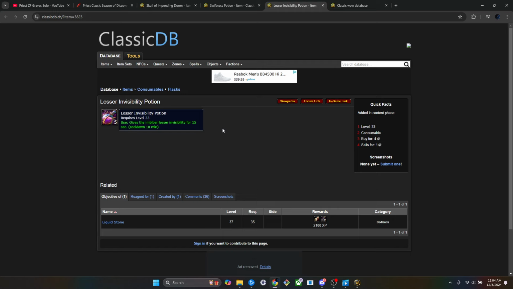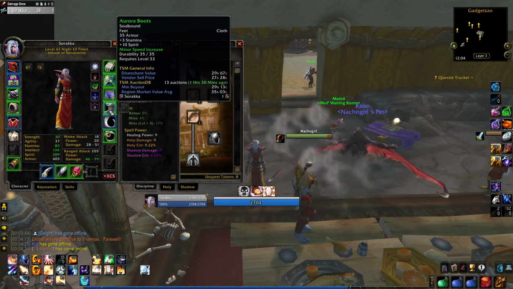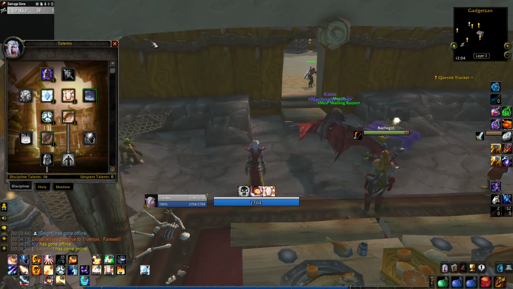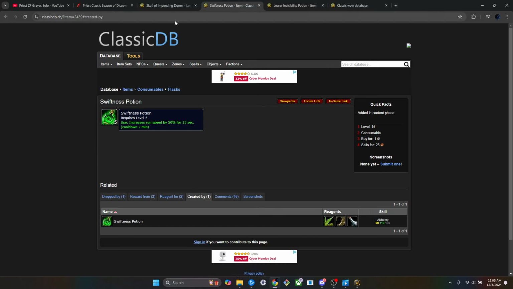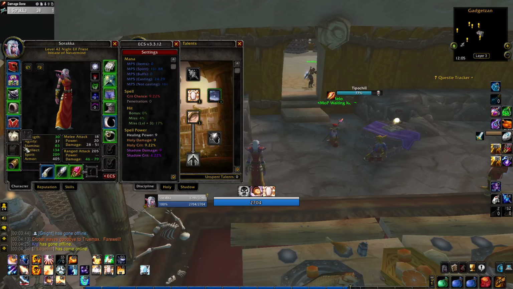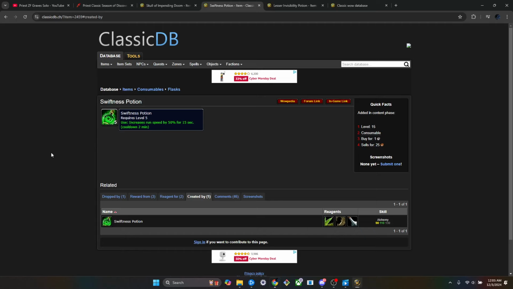Also, you're going to want to have move speed on boots. This isn't essential, but it's nice to have. I would recommend it. It's also just my favorite boot enchant in the game. So definitely get that. So you're going to need a Lesser Invis pot, a Swiftness pot, or a Skull of Impending Doom, as much Spirit as you can get on your gear, at least 170 pre-44, at least 210 or so post-44.